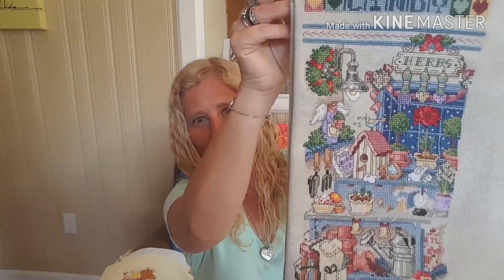The next thing I'm gonna share is my stocking. I have been working on the stocking, and as you know, I've been working on this for a while, and I picked it up and I was stitching on it, and then I had ordered a kit, and the kit came and I dropped everything. I mean, everything I was working on, I stitched this piece and I finished it last night, and I will be sharing that, but I didn't put in as much time as I wanted to on this. A part of me wants to finish this piece and a part of me doesn't, because I love stitching on this piece, if that makes sense. But there you go.